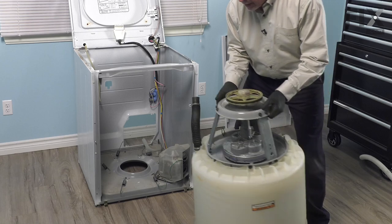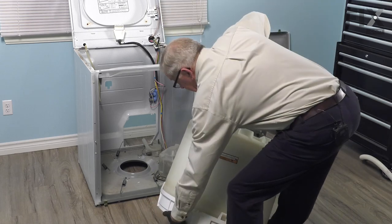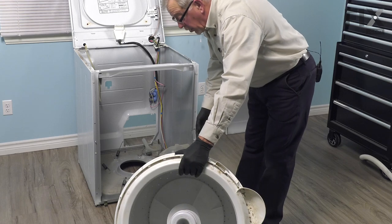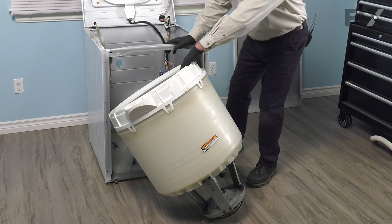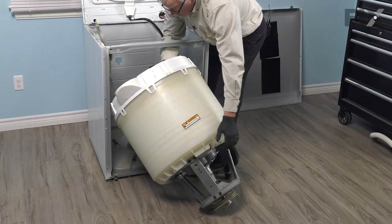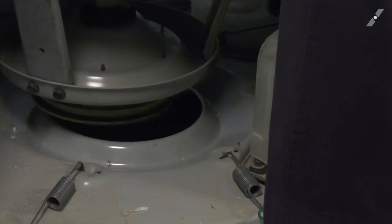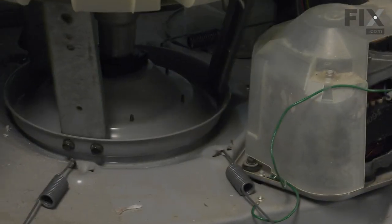Now with that area cleaned up, we're ready to put the tub back in. And you may wish to use some assistance in lifting it into position. Use caution that we don't rest the weight of that on that pulley. And then lower it down onto the base frame.